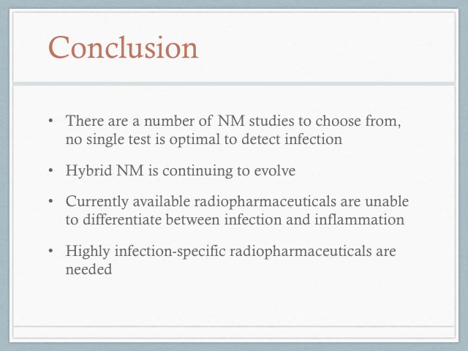So, in conclusion, there's a number of nuclear medicine studies out there. No single test is optimal to detect infection. Hybrid nuclear medicine is continuing to evolve, the combination of nuclear medicine and traditional radiology techniques. The currently available radiopharmaceuticals are unable to differentiate between infection and inflammation, and highly infection-specific radiopharmaceuticals are needed.